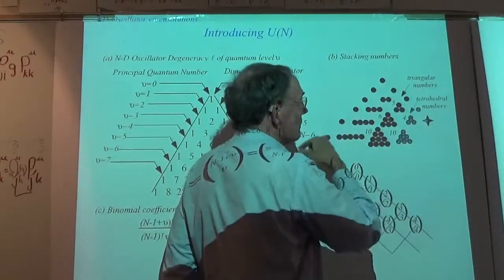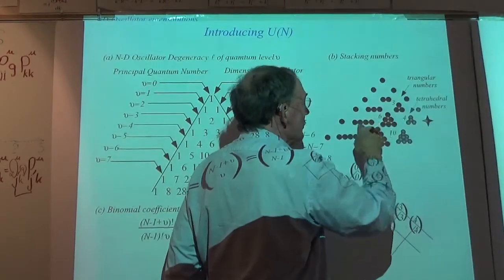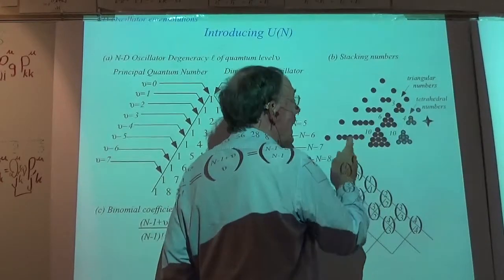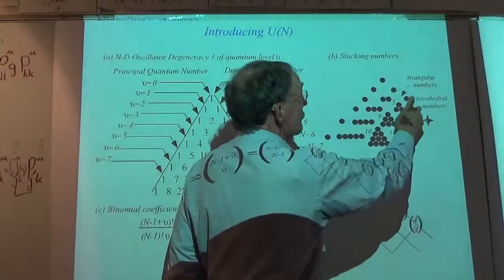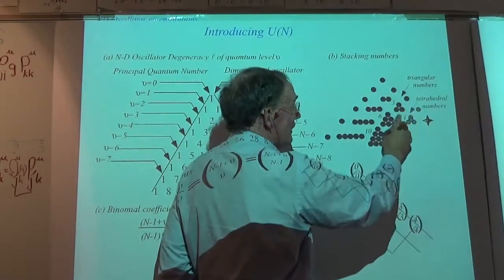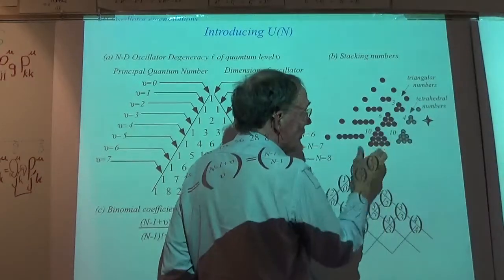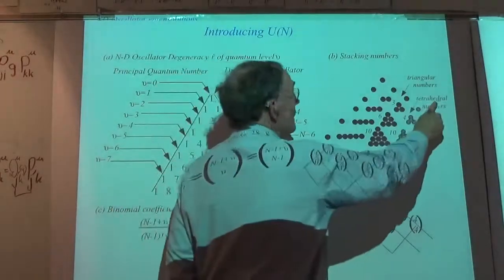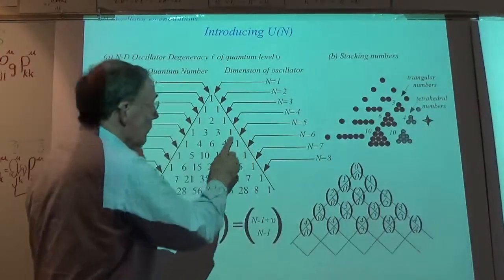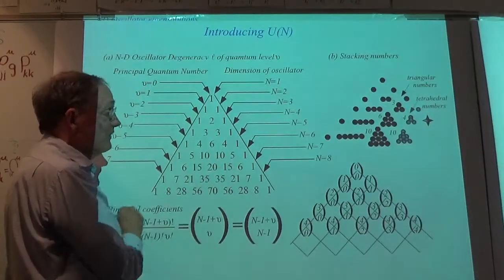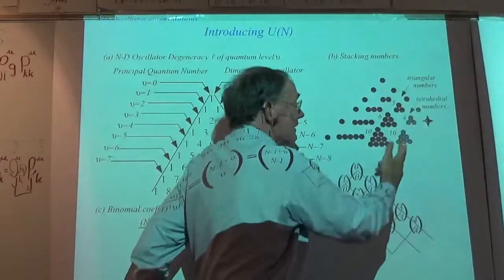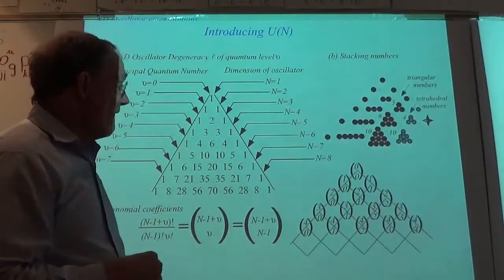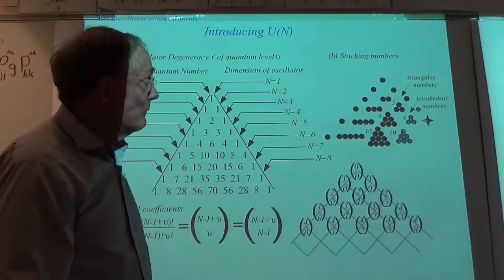Here I just have one ball to play with, and then here I can start sticking them in a line. This is the thing that's giving me 1, 2, 3, 4, 5, 6, 7, 8, 9, 10. Here's the triangular numbers. 3, 6, 10 is how many pool balls you need to make a symmetric pile on a two-dimensional space. Then the tetrahedral numbers come next. You see, 1, 4, 10, 20, 35, 56, you see. This is beautiful, okay? This is wonderful stuff, going back to Blaise Pascal. And we'll be seeing some more of that.